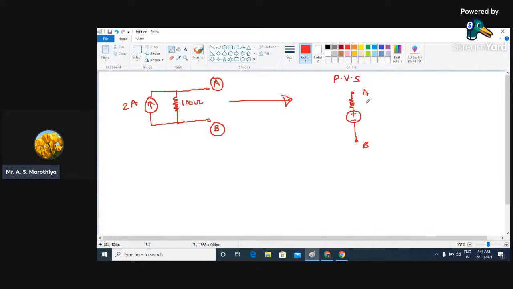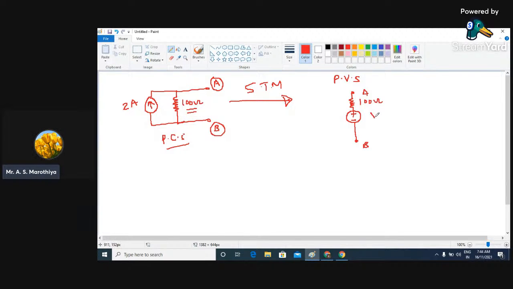Now what will be the value of this internal resistance? I told you that whenever you apply the source transformation method or source transformation technique, the value of internal resistance is not going to be changed. So here previously this practical current source offered an ohmic loss of 100 ohm, so the same 100 ohm is going to appear over here, because we have not changed the material which we already used to fabricate this current source. The same material is going to be used to fabricate this voltage source, hence the internal resistance is going to be unchanged.